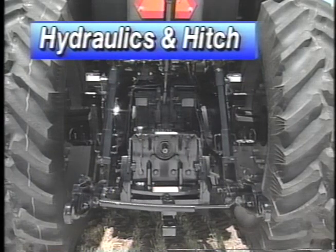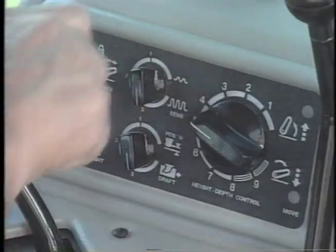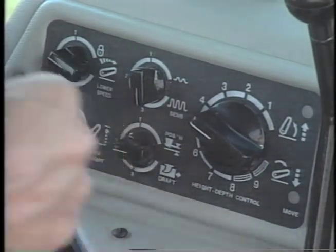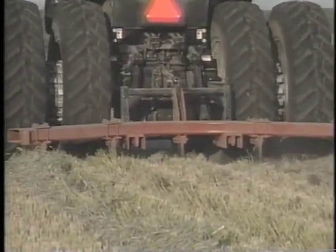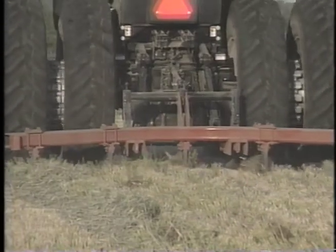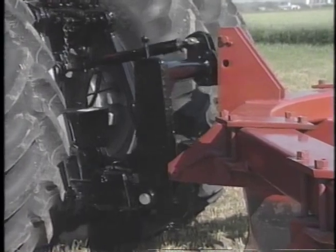The rugged Category 2, 3-narrow, and 3 three-point hitch has a lift capacity of 10,400 pounds to handle a variety of equipment for planting, cultivating, and other jobs. The three-point hitch on the White 6124 and 6144 is electronically controlled to adjust the depth, maximum height, draft sensitivity, and lowering speed at the control center on the right-hand console. Accurate draft control is provided through electronic lower link sensing. This precise system transfers implement weight for minimal tire slippage and improved field performance. Extendable lower link ends make it easier to hook up three-point mounted implements, and a quick hitch is an available option.